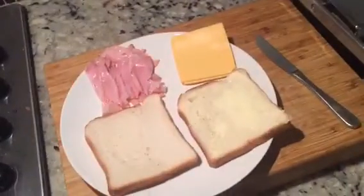Now I'm gonna make a great late night snack or light lunch. It's my grilled cheese sandwich. Enjoy. Okay, this is extremely simple.